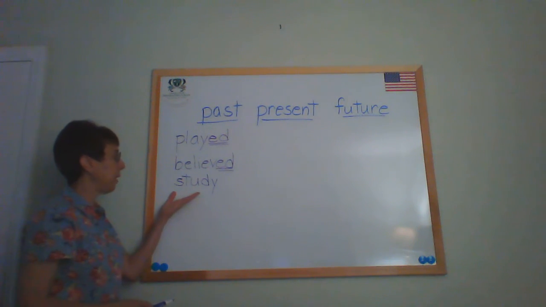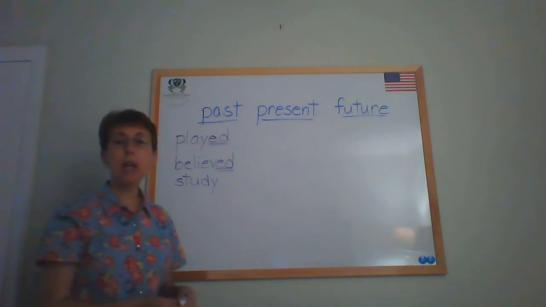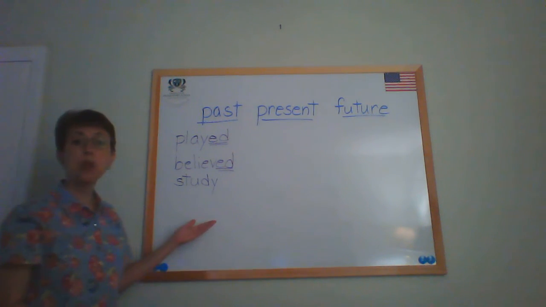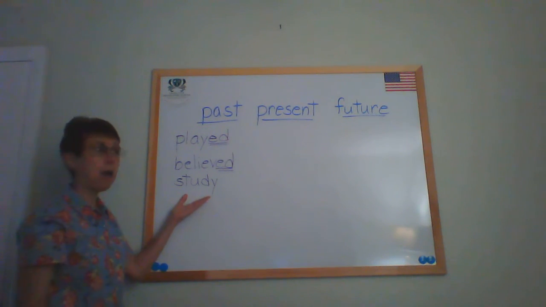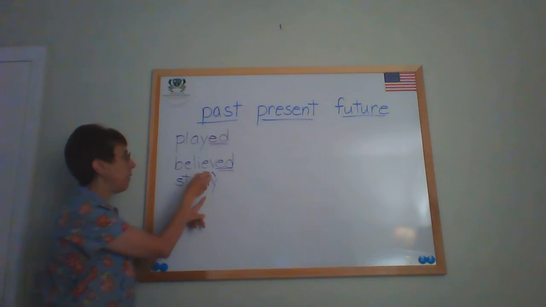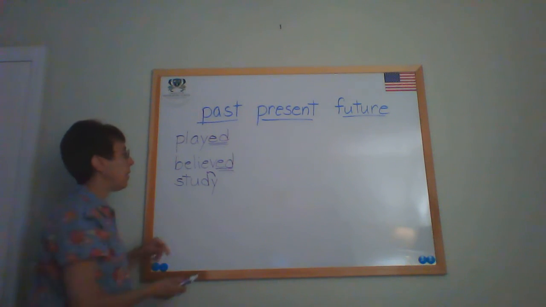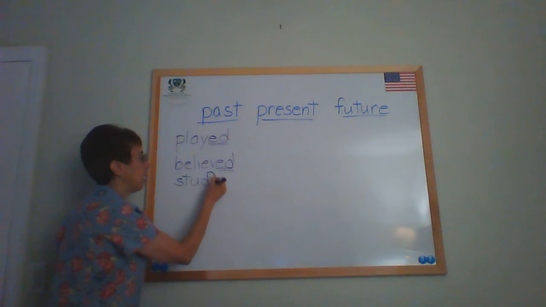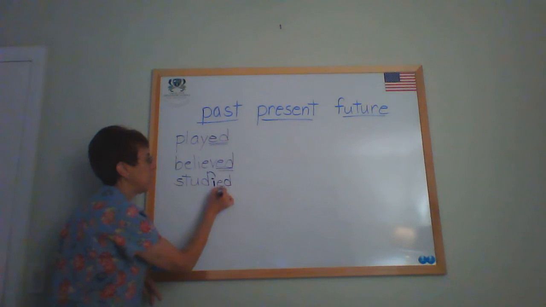And the last example I have here is study. Now, study ends in a Y. Just like making a noun plural that ends in a Y, you follow the same rule when you're looking to write it in past tense. In this case, you have a verb, you want to write it in past tense, but we follow that same rule with the Y. The letter before the Y is not a vowel, it is a consonant, then that means we must change that Y to an I, and then you add the ed.